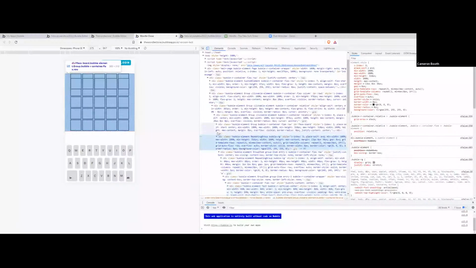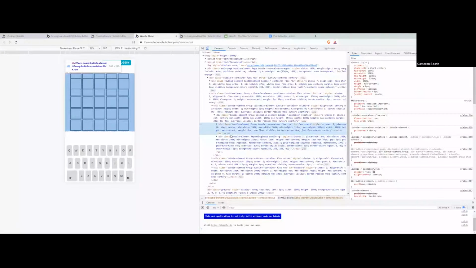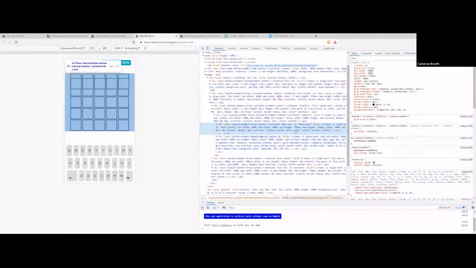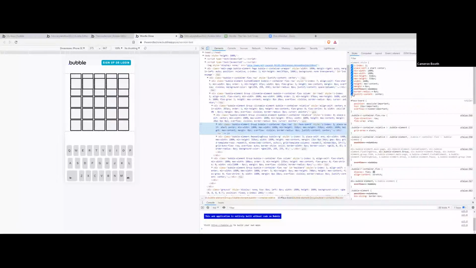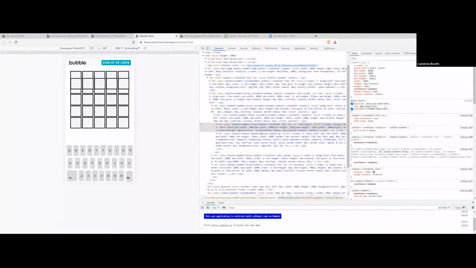Let's go to this group up here. Taking a look at this group, this is position relative. Okay. So how can we get this to line up with those?